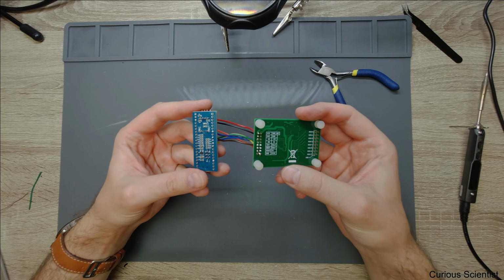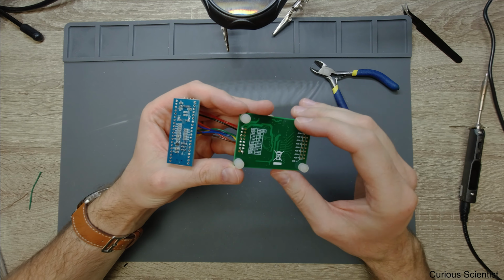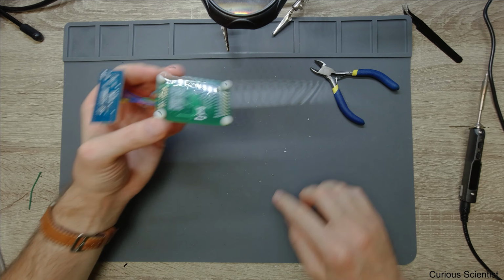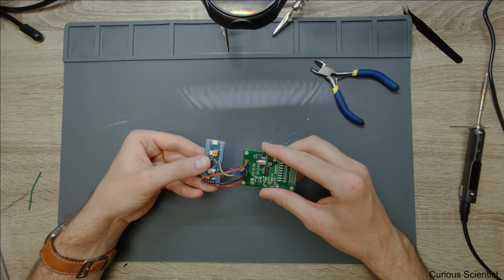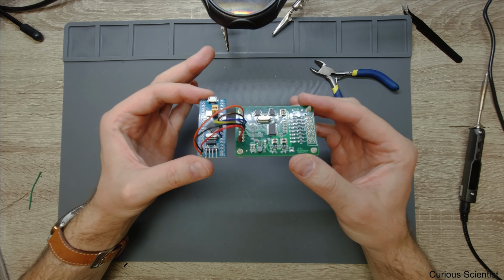So I finished with the soldering. I did one bridge here to connect the reset and the sync pins to the same 3.3 volts voltage. Then I just cut off all these small bits of wires. Seems more or less clean. And then you can see that it takes up very small space. So this is how it looks.